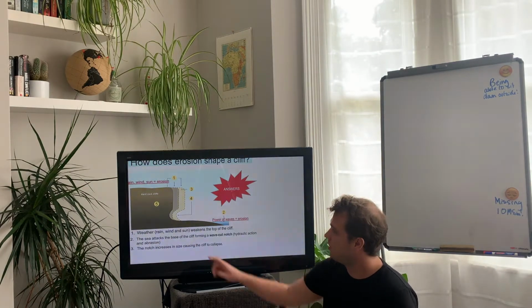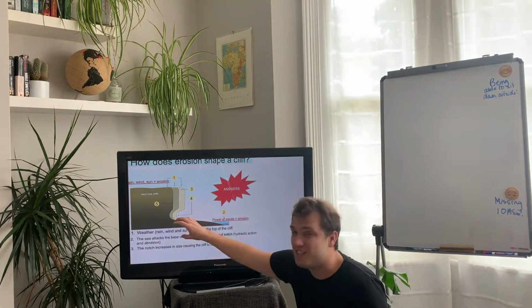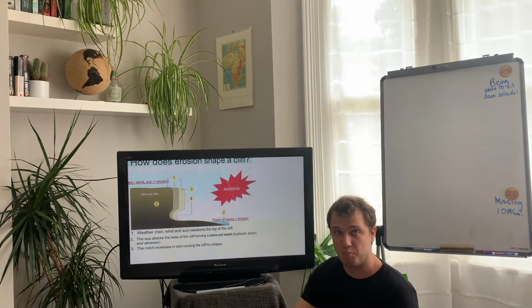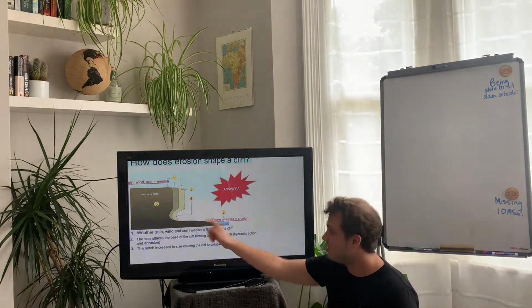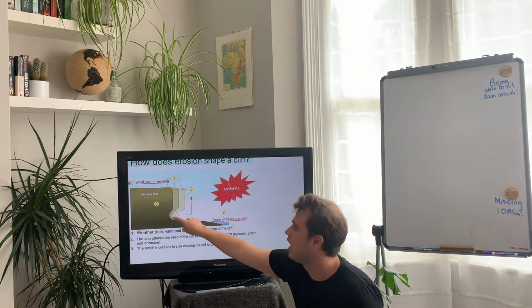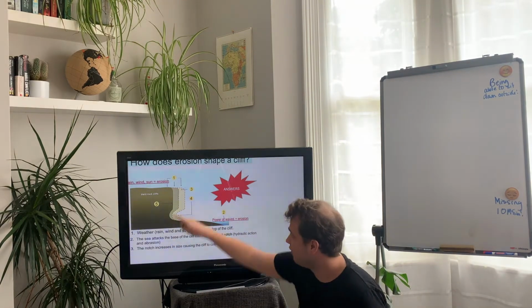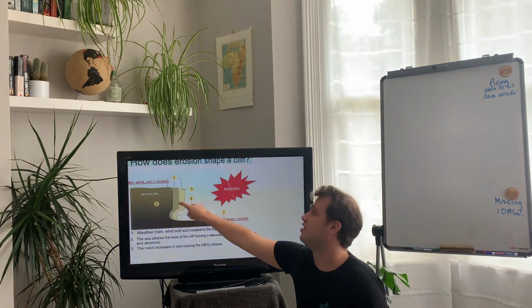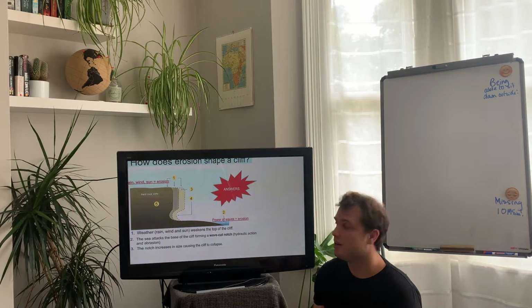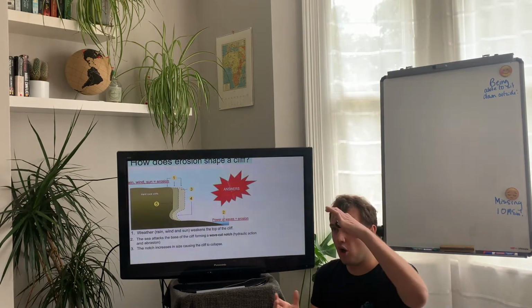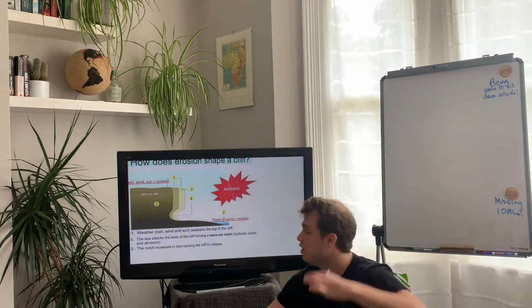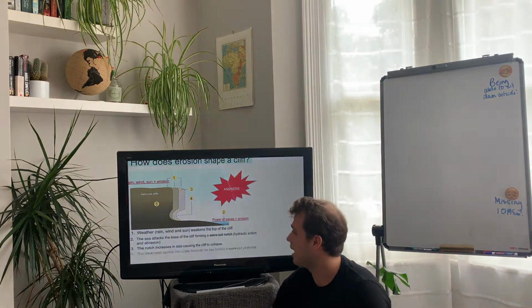This notch will then increase in size. As the erosion continues to happen, as the waves continue to attack the bottom of that cliff line, it's eventually going to make that notch larger and larger, until eventually the cliff above the notch has to collapse. There's too much weight at the top and not enough supporting it at the base, so that cliff will collapse.